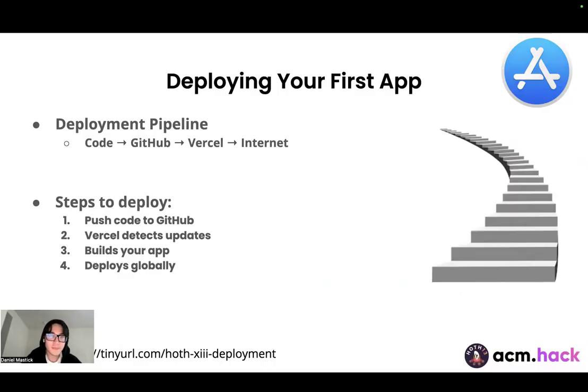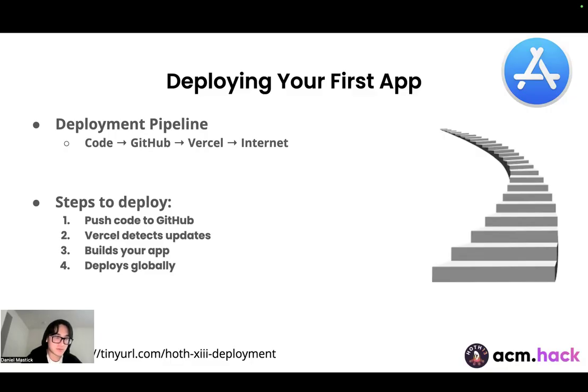So the primary pipeline of any project inside of a hackathon is, first, you're going to code up your own project. Then you're eventually going to store all of your software and all of your files on GitHub. This is basically like a Google Drive to store your progress and also allow other people to collaborate on it. Eventually, you're going to use Vercel to help you with deployment, and then finally, it will be open on the internet for anyone to see and anyone to use.